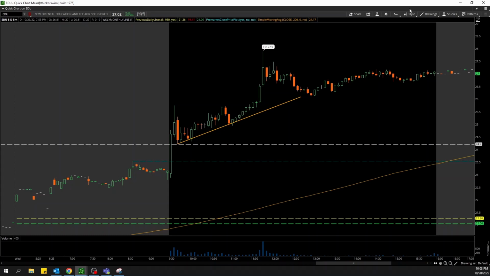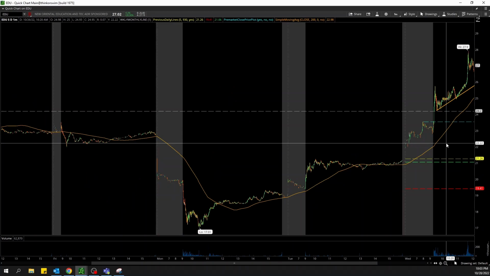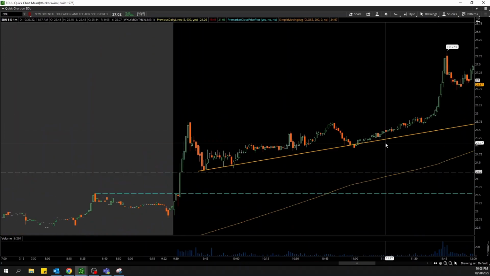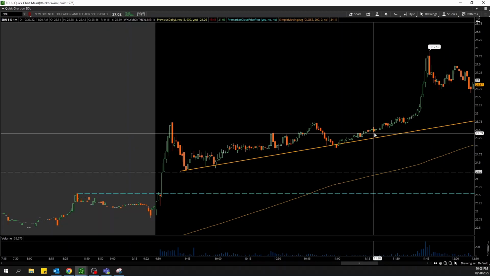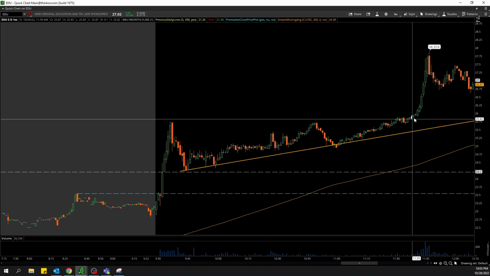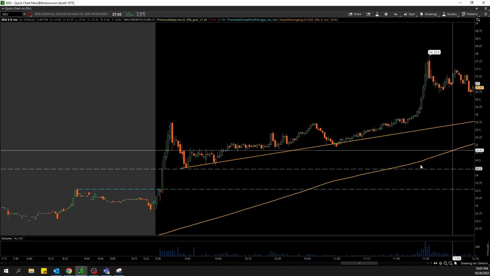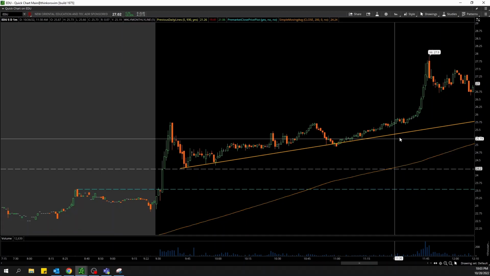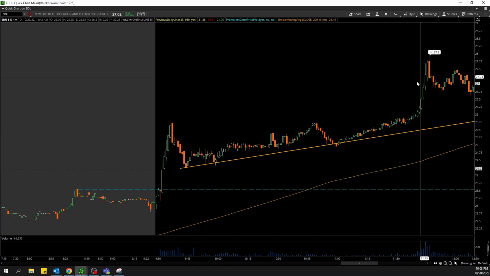So I would have just waited for it to manifest. And let me show you how that looks on a smaller time frame. You can see that it pulled back into this area, and then it slowly ground up. As soon as it got over the key area, it just ramped up and went to 27. It wasn't the cleanest trade, but you could have taken small bites and loaded into the trade until it took off.